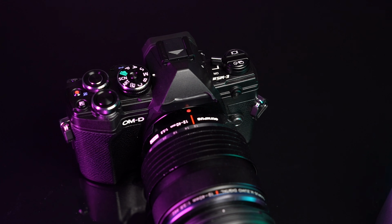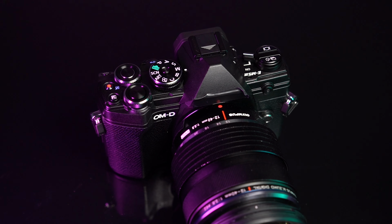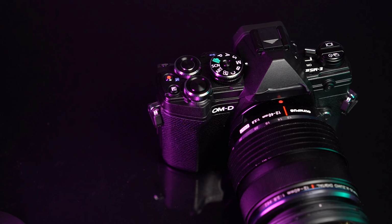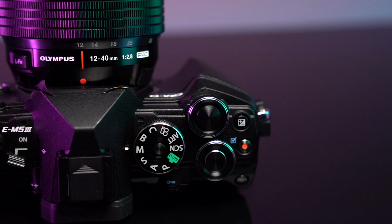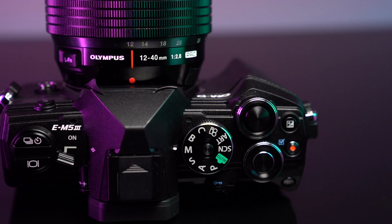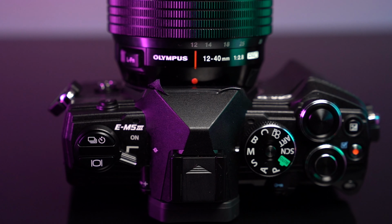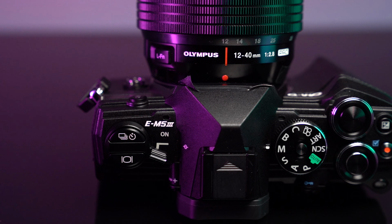Let's talk a little bit about the design of the camera. I've mentioned probably a dozen times by now, it's small, it's compact, it's lightweight. It's easy to carry around all day, whether you're vlogging like this or just taking photos on a trip and you want to make sure you've got a camera with you. Like I mentioned at the beginning of the video, it's lighter than the Mark II thanks to a slightly smaller battery size, even though it's the same power. It's also a synthetic body, which helps keep the weight down. It still feels nice and comfortable in the hands though. The grip is surprisingly comfortable considering that it's not super big. It's deceptively deep and it feels good to hold.